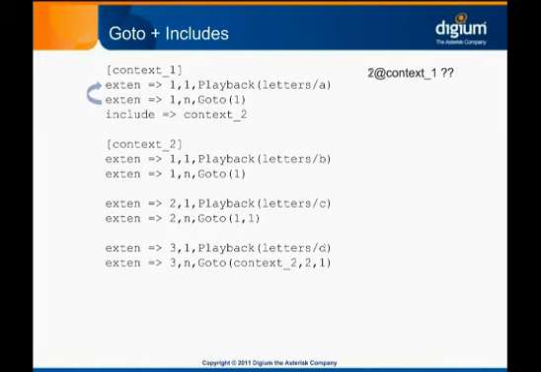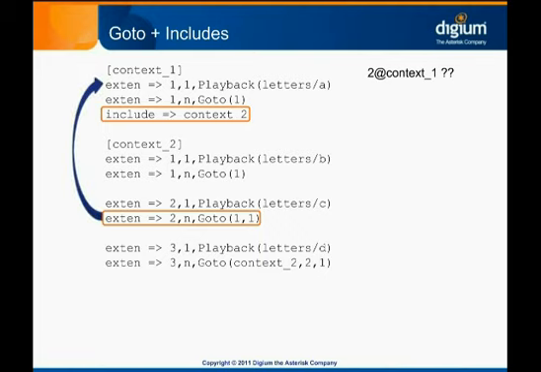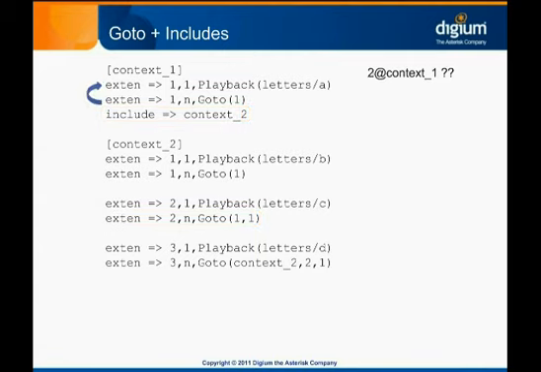However, if the user dials extension 2, the included context 2 will have to be searched, because context 1 has no extension 2. The user will hear C played once, and then the Goto tells Asterisk to move to extension 1, priority 1. It doesn't specify a context, so Asterisk keeps the same context, which is context 1, because processing an include does not change the context of a call. Dialing 2 will cause the user to hear a single C followed by an endless string of A played over and over again. Dialing extension 3 is a different story.